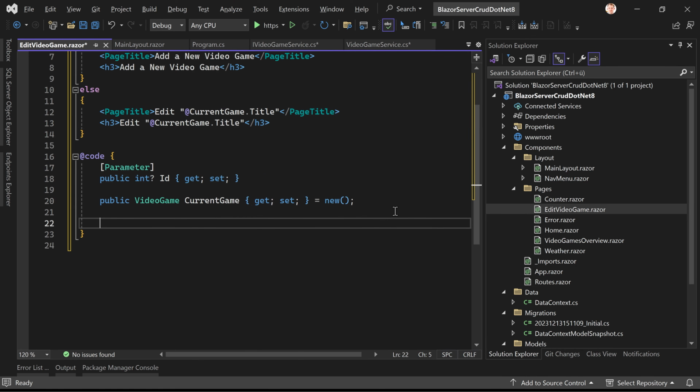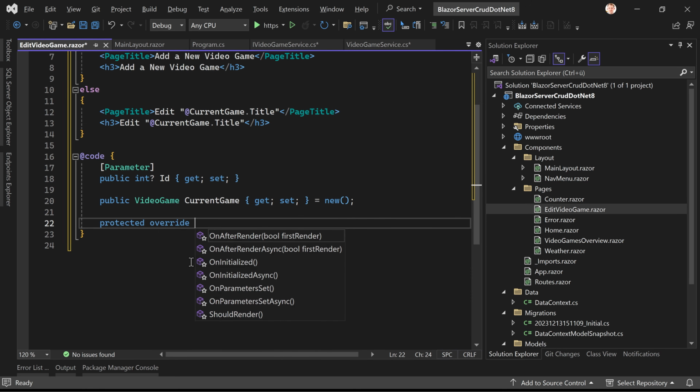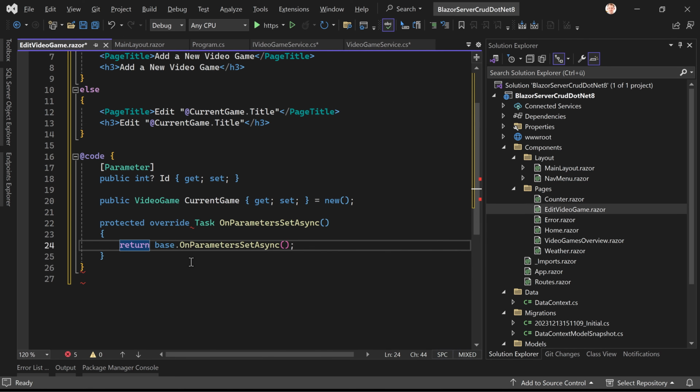And now, to get the current game, we will use another lifecycle method, and this is OnParametersSetAsync. So protected override, and then OnParametersSetAsync, and here now we have our video game service.